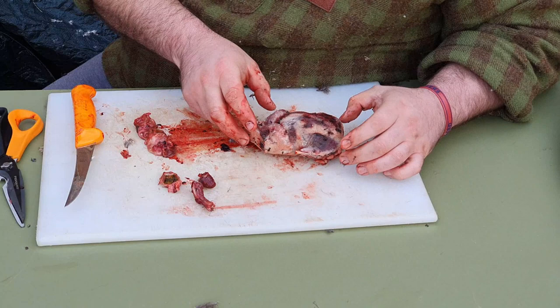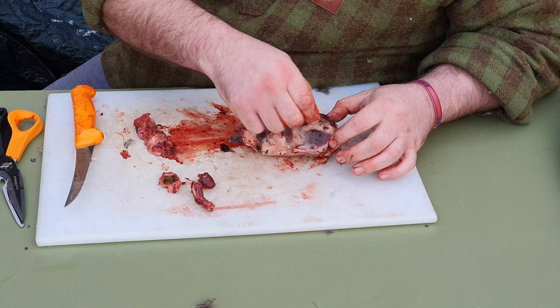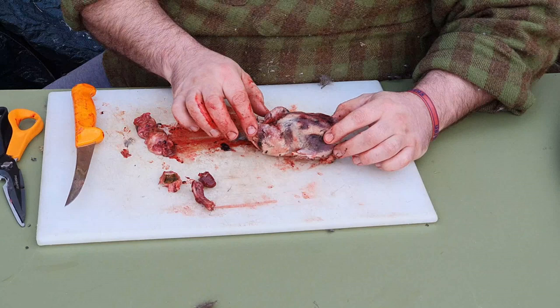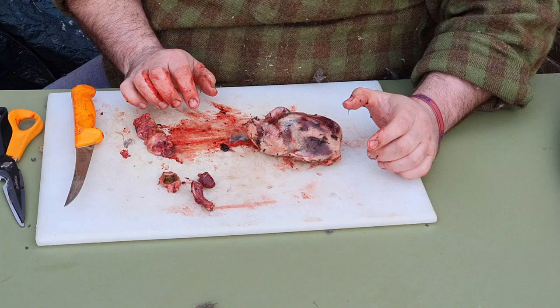Obviously I have to clean up a little bit, give it a bit of a rinse, just get rid of all these little excess bits of feathers, but I will still give it a 2-2-2-2-2 and 6 minutes in and give it a go. I'm not sure how I feel about eating the insides like that, but next time I may pay tribute and do it for you. So that's a woodcock, no time at all.